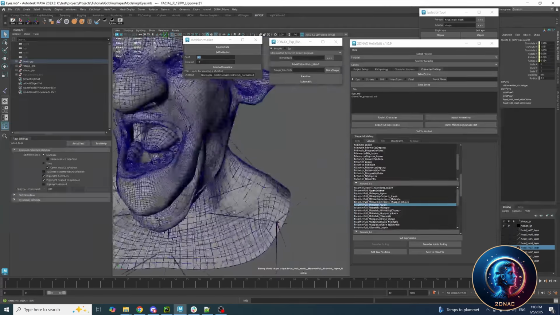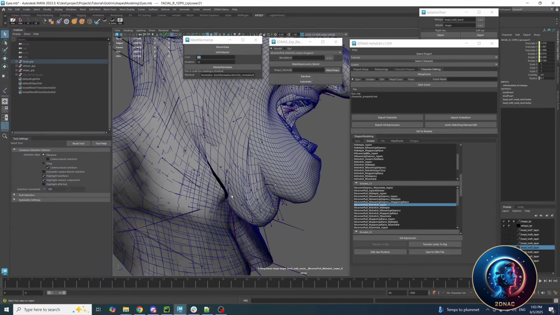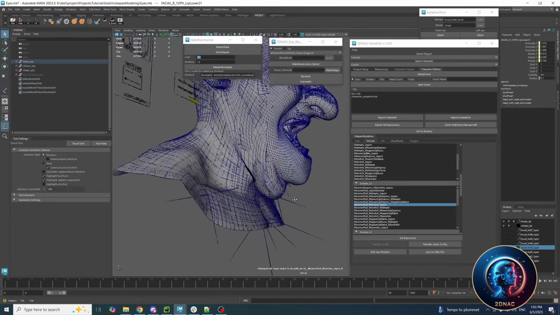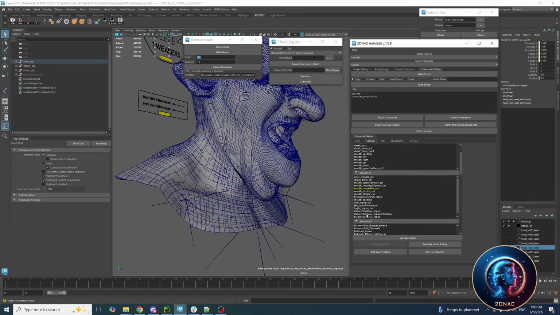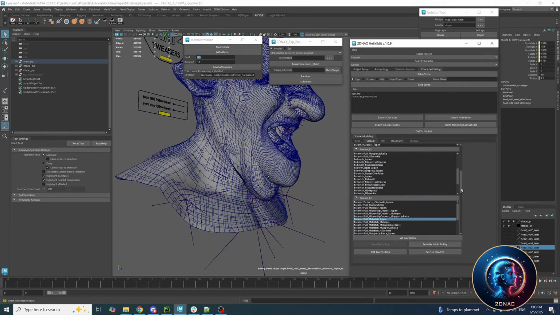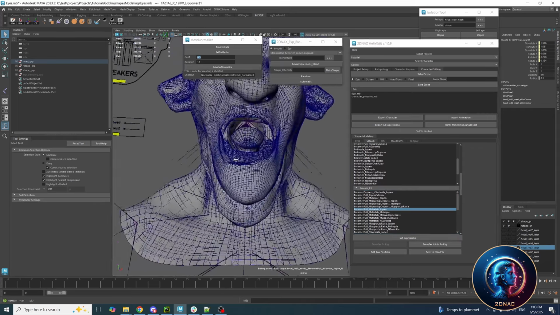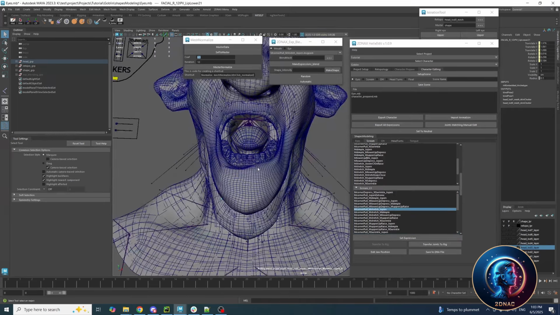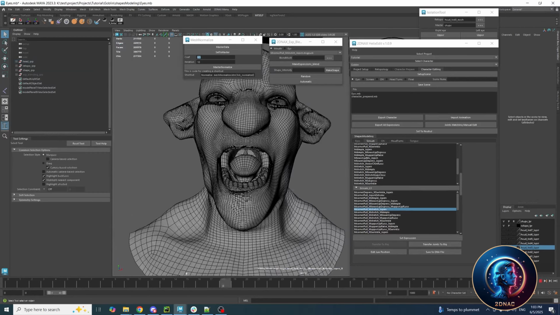In some cases you get this because we are not editing this expression, and the algorithm has a problem calculating everything to get a better result when you transfer joints to rig, and when you compare it you get this.